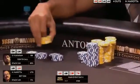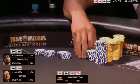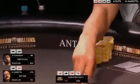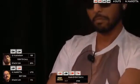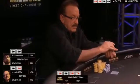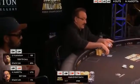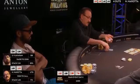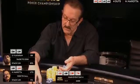Vajiram looks like he's cutting out a raise. Each one of those dark blue chips is 25,000. Vajiram stacking up a nice healthy raise here. Now let's just hope Marotta just calls. If Marotta shoves here, he is 230,000 more. He's going to be in bad shape if he shoves. Let's hope he just calls, and then maybe there's a card like a 6 or a 3 or an 8 on the river that would at least perhaps save him.